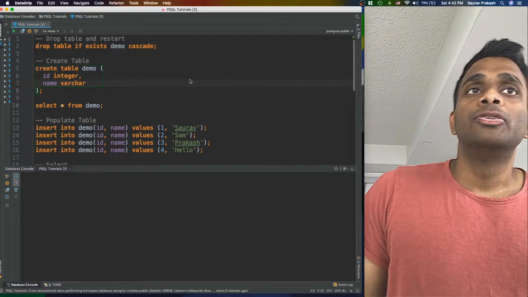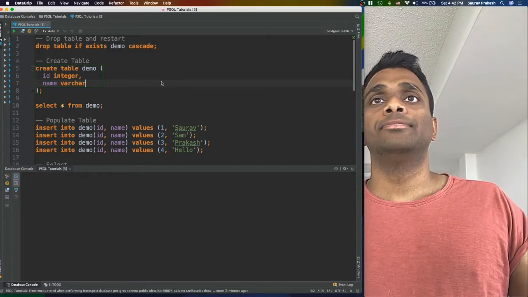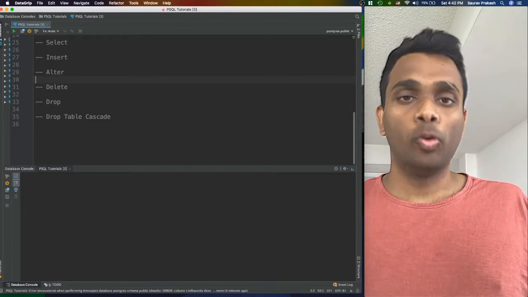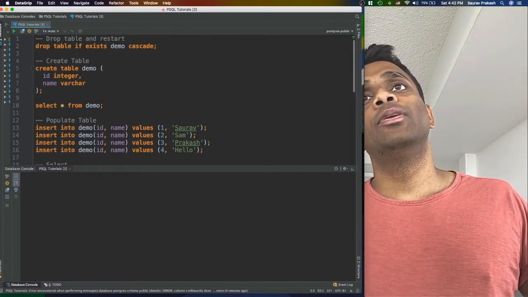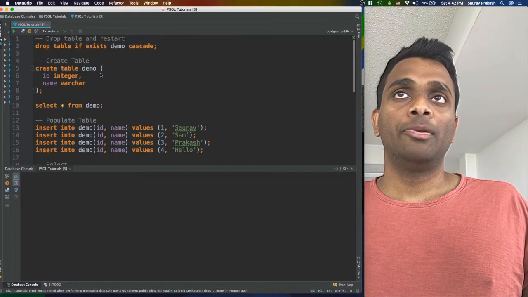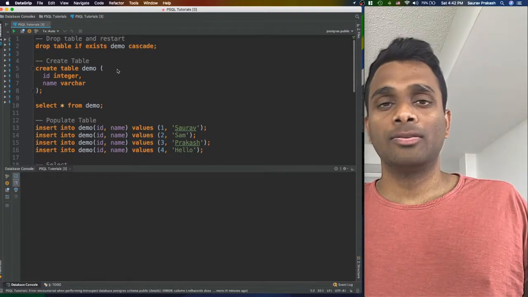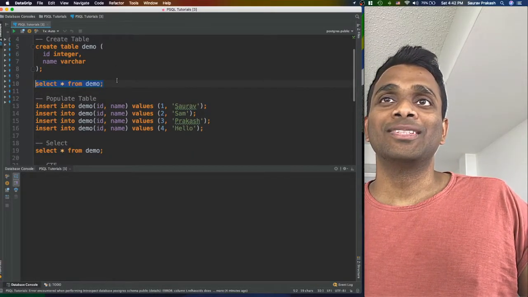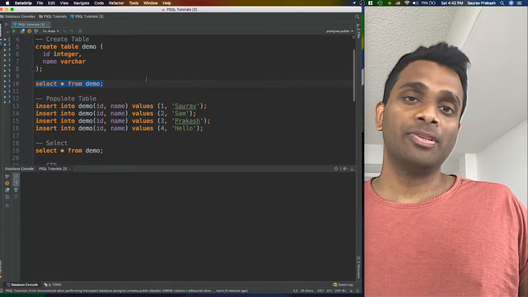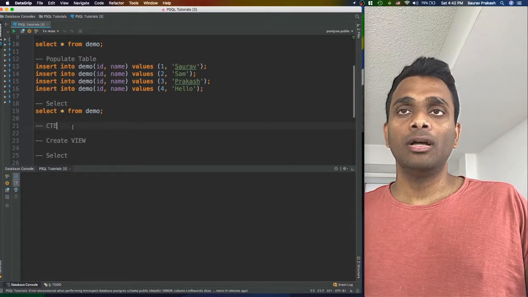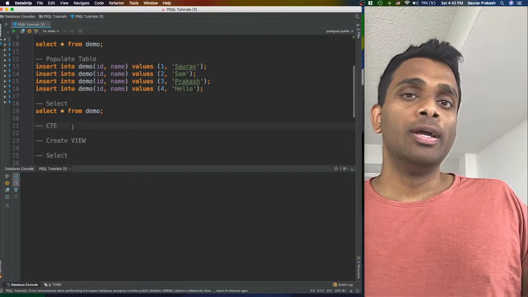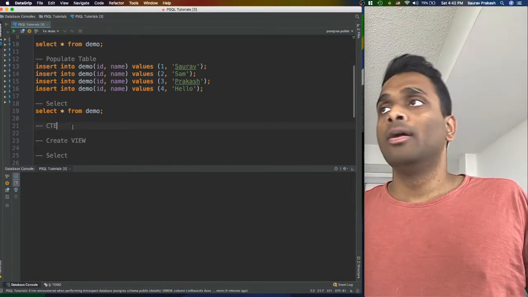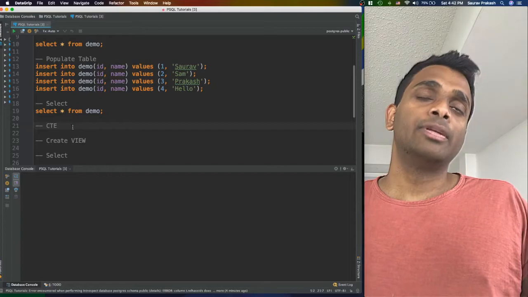All right. So over here, you can see I have a few of the backbone pieces available. What we'll be looking into is creating a primary table. First of all, we'll drop it if it exists, so I had to do my homework. Then we'll select and check our table out. Then we'll do a CTE definition, which is also a way to bring reusability into your code. But we'd also see the limitation which a CTE provides.